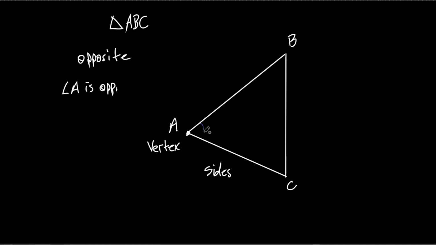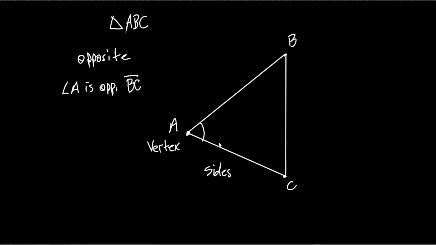is opposite what side? Here's angle A. What side is opposite angle A? Remember, a side is a line segment, so don't give me an angle as an answer. It's not line BC, it's line segment BC. I know I'm being picky, but it's important. There's a difference between a line and a line segment. In a triangle, they stop. They have endpoints. It's not never ending. So it's not line BC, it's line segment BC, and I put a little line segment over top of it.